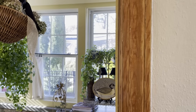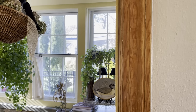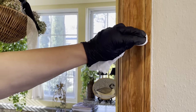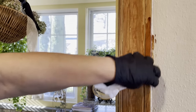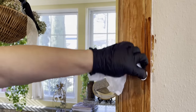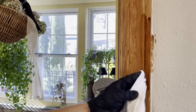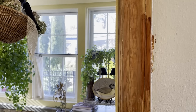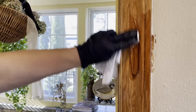Okay, so the wood stain I chose is called black cherry. And again, I changed the method of using the old t-shirt to a brush. But what a beautiful color. Look at that. And this is just the first application. I did add two all the way through. I'm not worried about it getting on the wall, because that is getting painted. However, I will clean it up some.